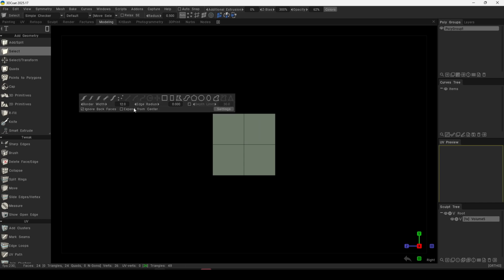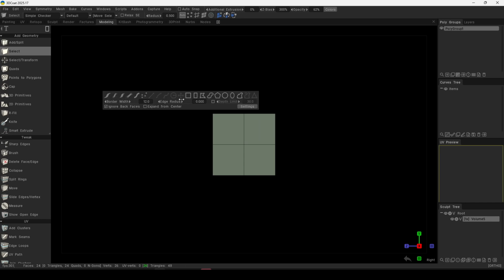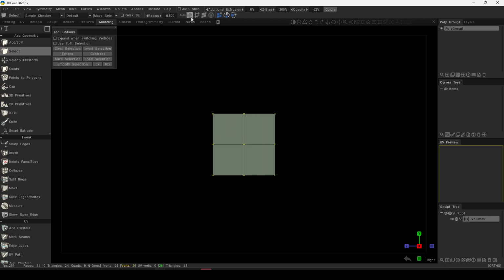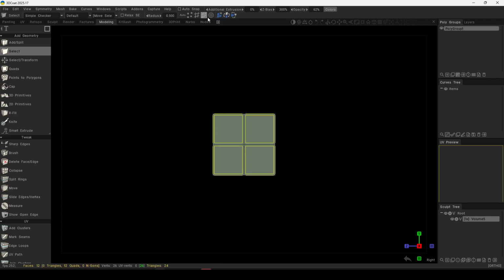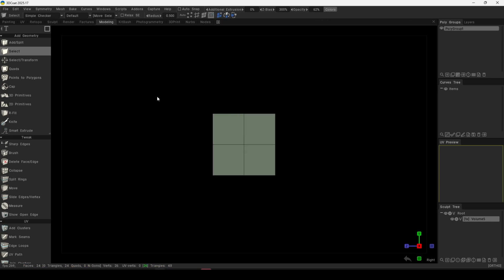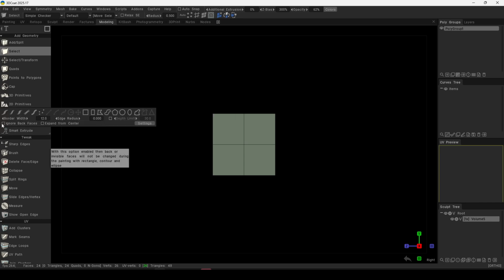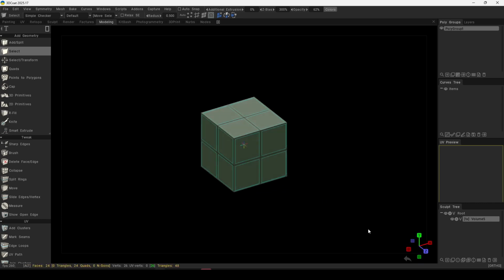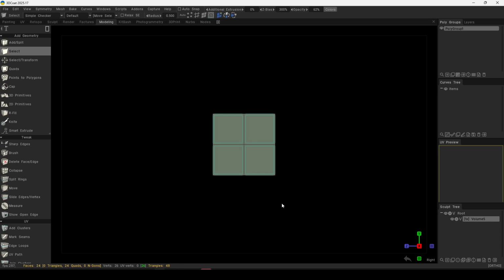One thing that's important is you have to actually press the 5 key on the number pad to go into ortho. If you look in the lower right corner of the window, it'll say ortho. Now if you go in by default, it's going to say perspective. It looks cool, but your measuring won't work out right. We're selecting some faces, but one thing you also have to be careful of, we're going to illustrate that in just a minute, the ignore back faces. If you don't check that, it's going to select all the way through your model. So you have something to be wary of.